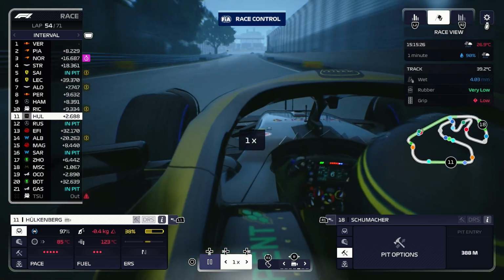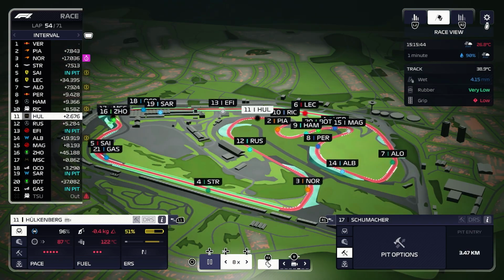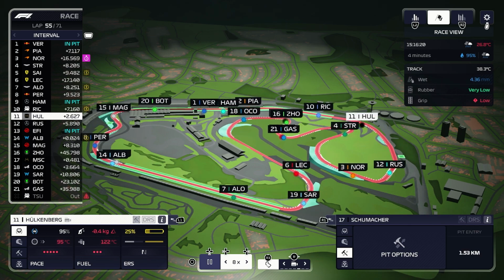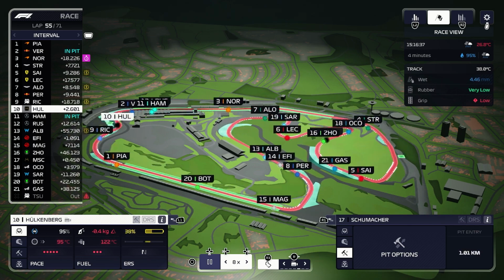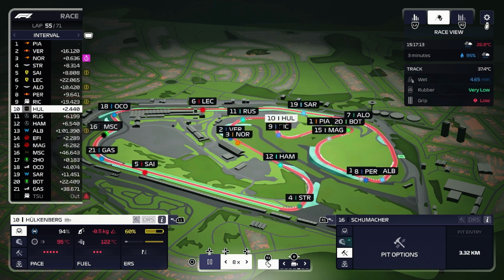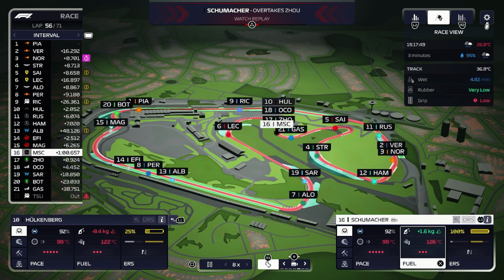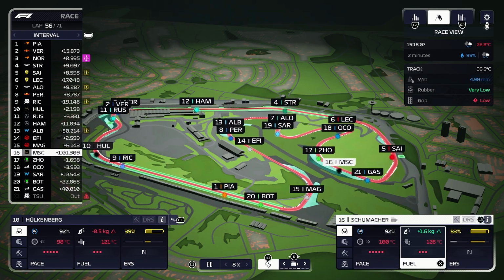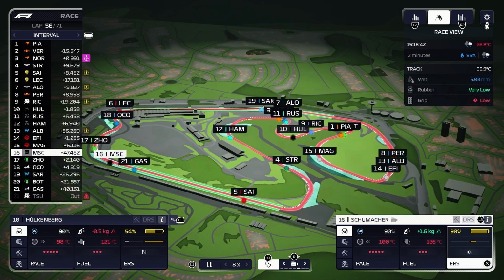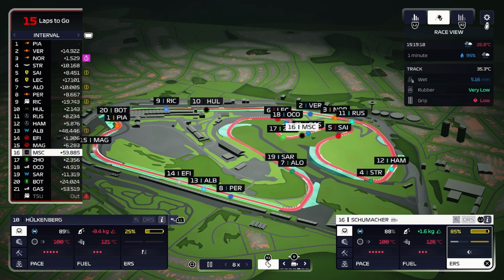I'll tell you what, Russell's got himself back into this. Russell now in 12th place. Hamilton's going to be the next one in the pit lane. There we go. We are quicker than Danny Ric right now. Schumacher's overtaking Zhou Guanyu. He is flying round the back as well. Going to use a bit of ERS to try and catch him up. He's 47 seconds behind.